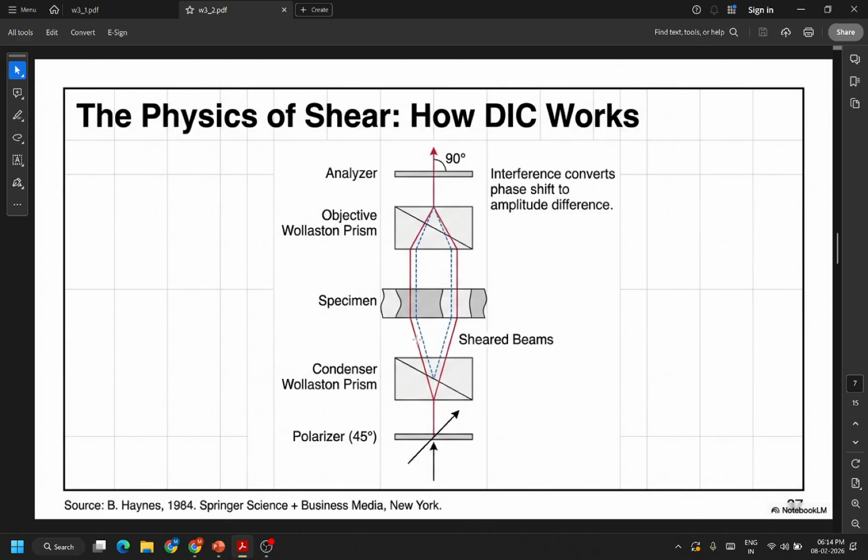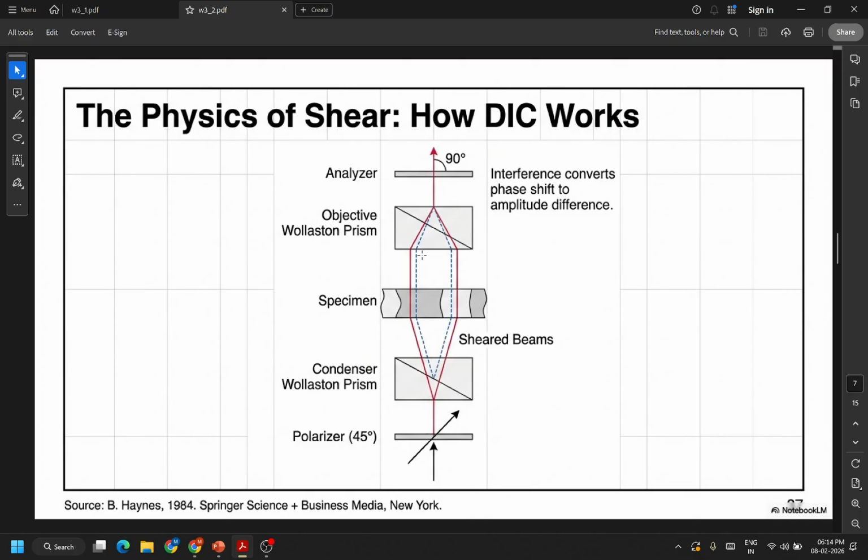So the Nomarski prism separates out the rays. Then they go through the specimen, and you can see that they go through different gradients.